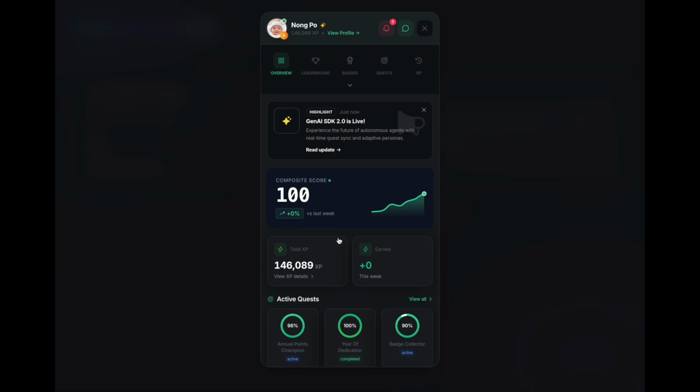So we have this idea of a composite score, which could be thought of as a multivariate look at your overall health or standing within the community, plus where you want to be. And again, we've set NONG PO as the perfect player, so he has the perfect 100 score, because I gotta give 100% to NONG PO. He's got to have 100%. So he is essentially the example and the guide, the avatar, the player, the hero that I want to work towards. And so we use NONG PO here as the example.